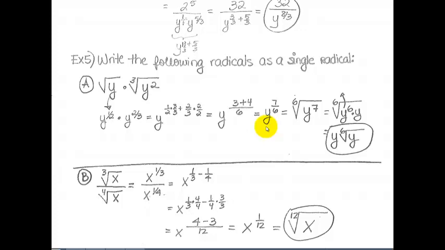Once I have this, I can rewrite back into radical form. So remember, the denominator goes as the root, and the number on top is the exponent. Now I notice here, can I rewrite this so I can remove at least one y? And the answer is yes. I can rewrite as y to the 6th times y to the 1st. Y to the 6th comes out, so this would be y to the 1st, and this would be the 6th root of y. Okay? So that's that.